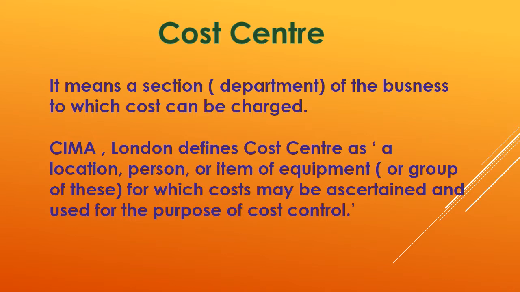For the costing of products or services, an organization should be divided into departments or branches or sections. Each department or branch or section is known as a cost center. Cost center means a section or department of the business to which cost can be charged. CIMA London defines cost center as a location or person or item of equipment or group of these for which cost may be ascertained and used for the purpose of cost control.